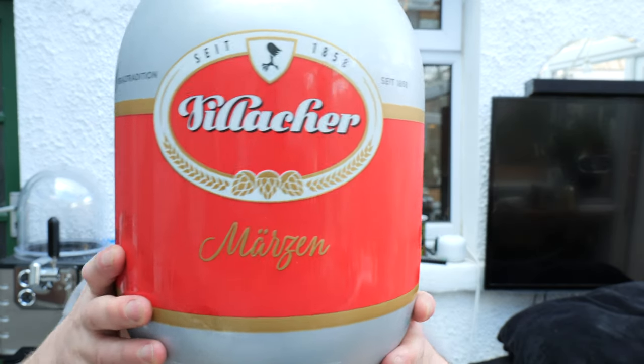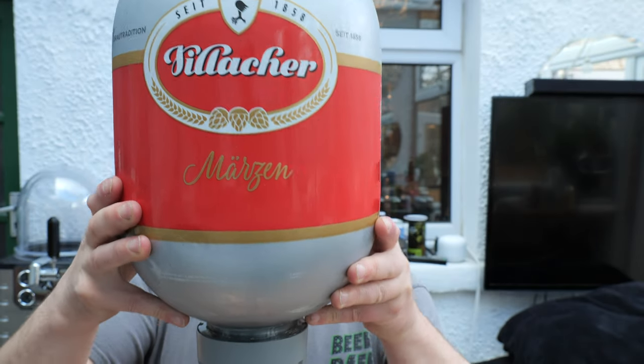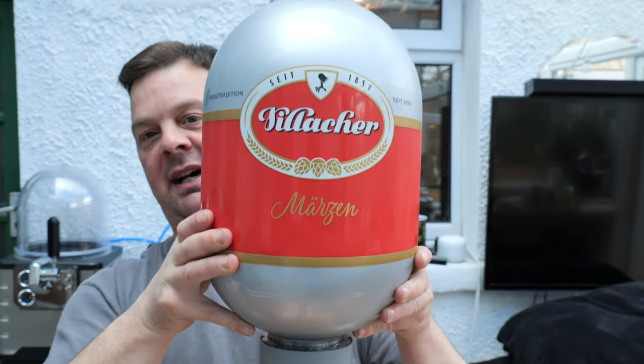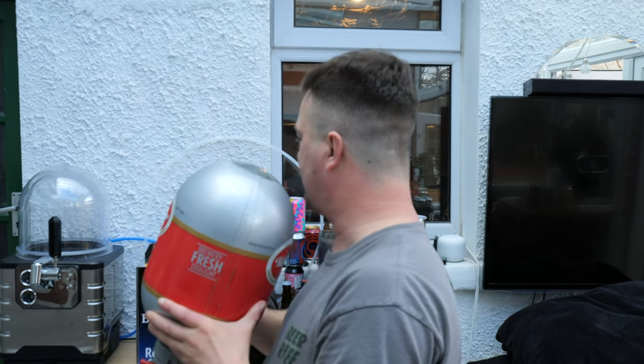So we're back with another one. This is the Villacher Märzen. It's from Austria. It's 5% ABV. And I'm now going to show you how to load the keg into my Blade machine.